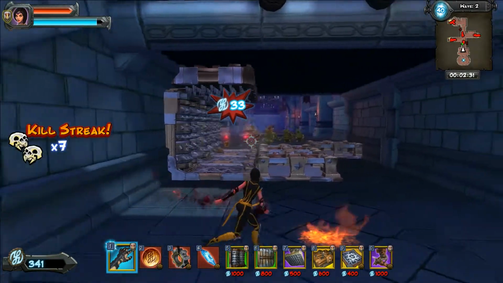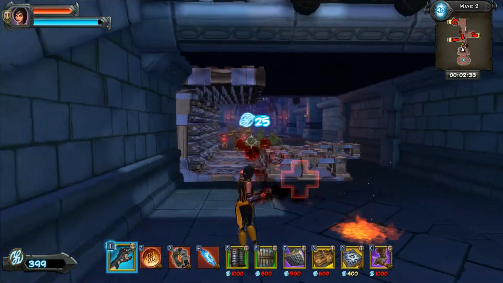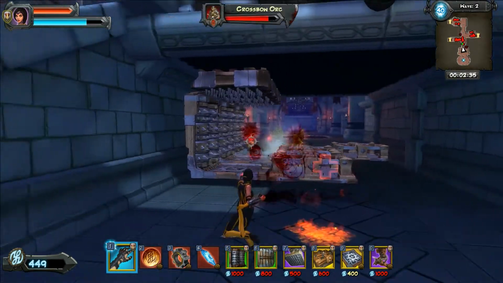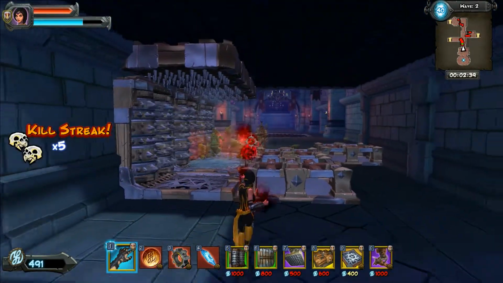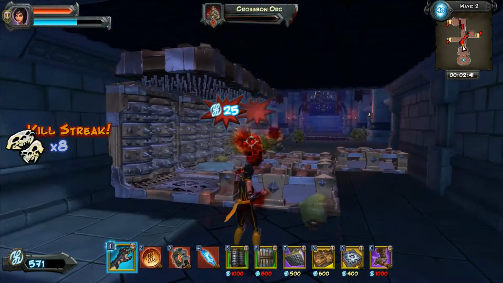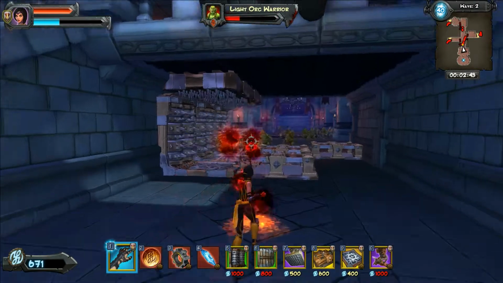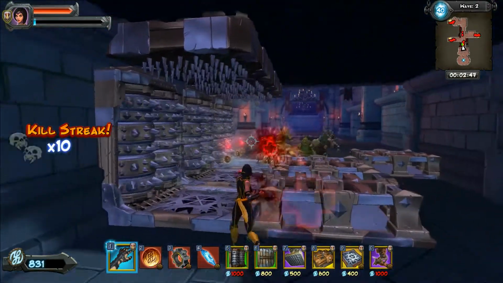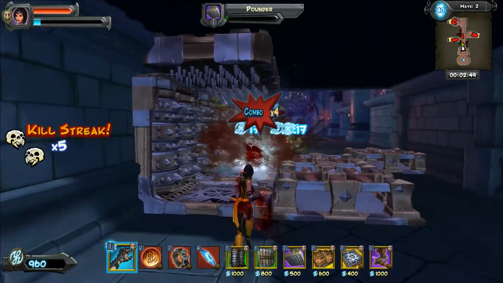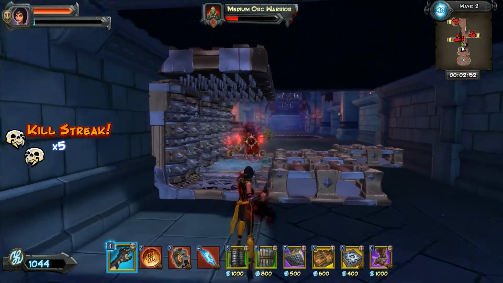And hoping this is going to work out for me. I'm a little concerned with all of the elementals that are in the mix on this map, which we know there's quite a few. The ice is going to help me out. A little additional damage there.